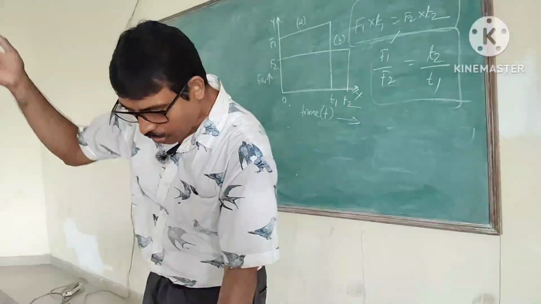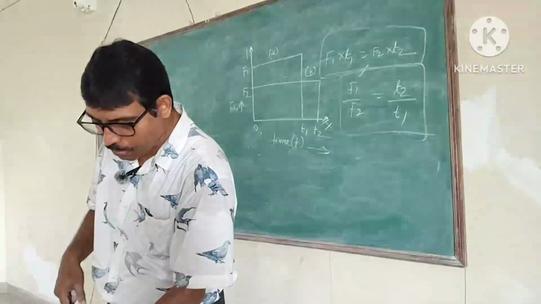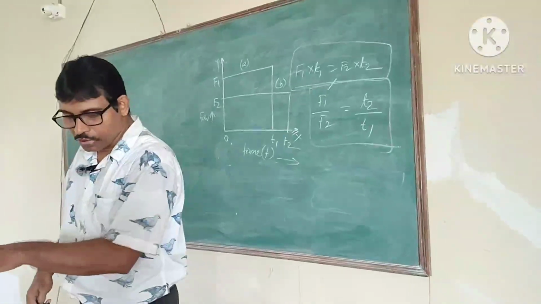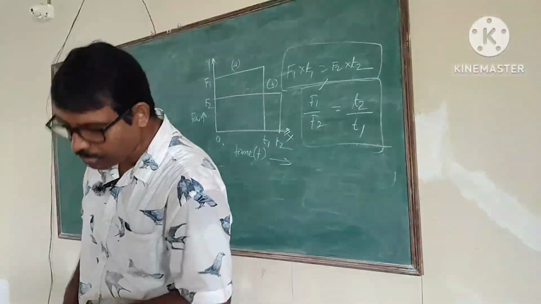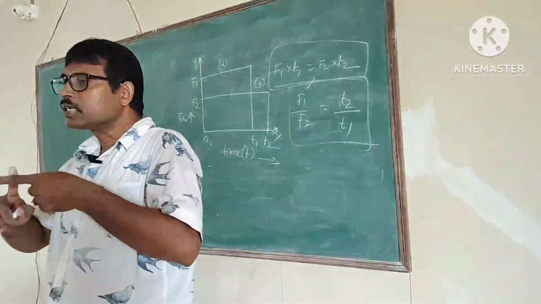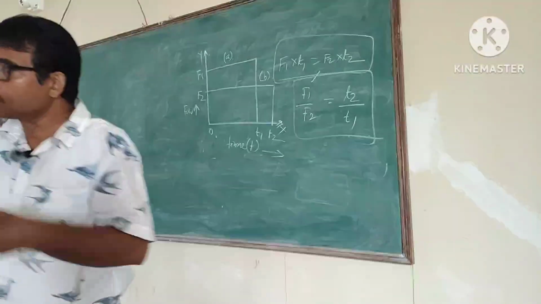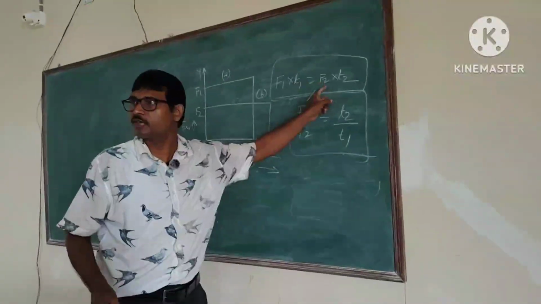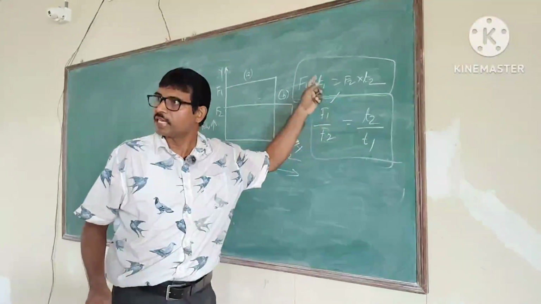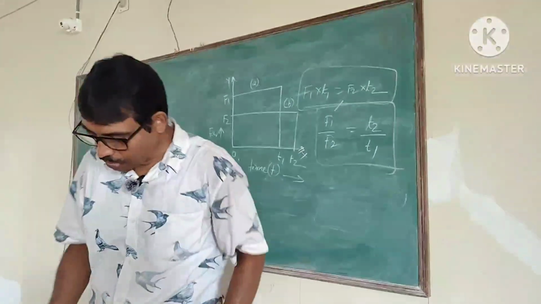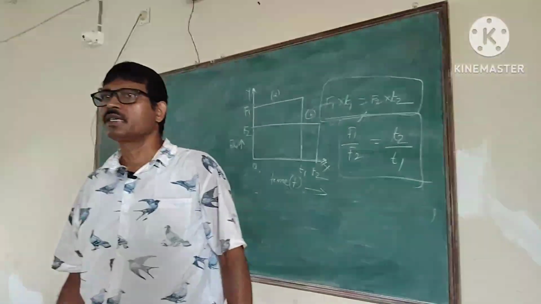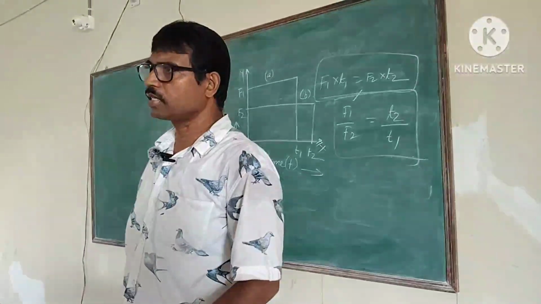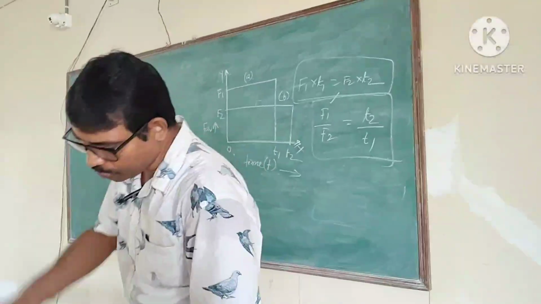But the reverse case, if you are applying a smaller force for a larger time, so this is known as the impulse momentum theorem. As impulse is directly related with momentum and this is happening due to F1 T1 is equal to F2 T2, this is known as the impulse momentum theorem, okay. And we have to solve numericals applying this one. Just I am giving one.